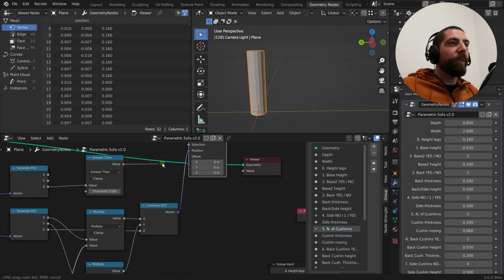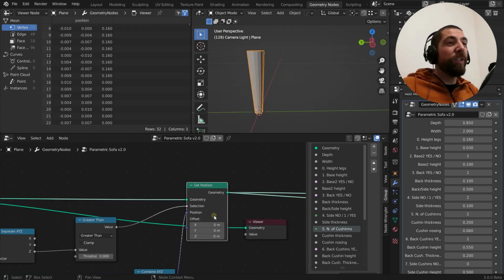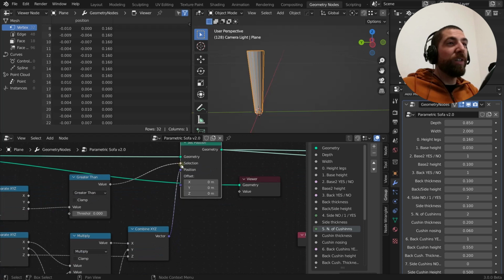And then when you connect it to the selection here, this tells Blender to change the position that we set here only for the vertices with this attribute, but actually it's a field, set to true.